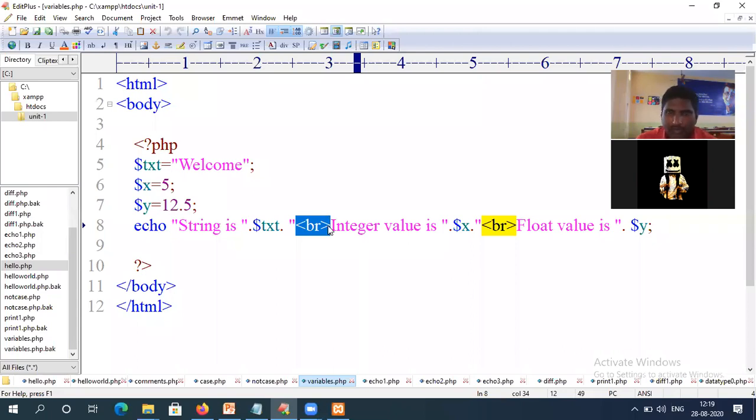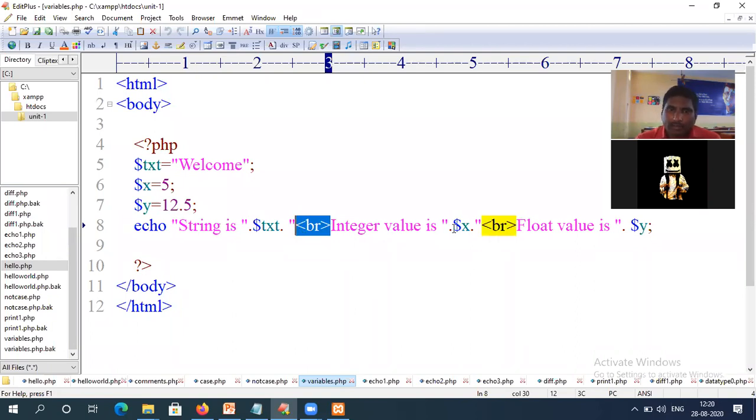Whatever PHP code we have written, we can write as it is. Whatever HTML tags you use in PHP will be treated as a string only, so you should write them within double quotes. The br tag is an HTML tag, not a PHP tag. That's why I have written it in double quotes.